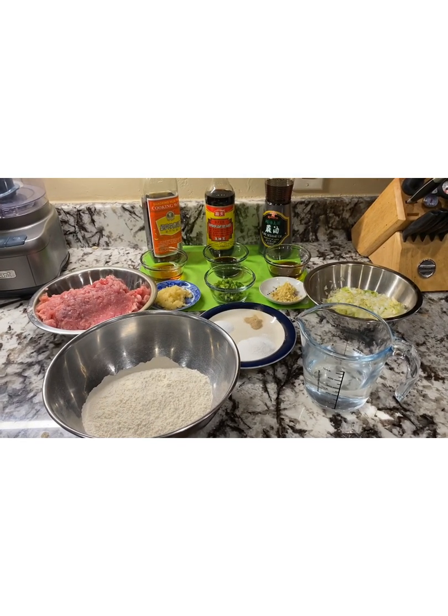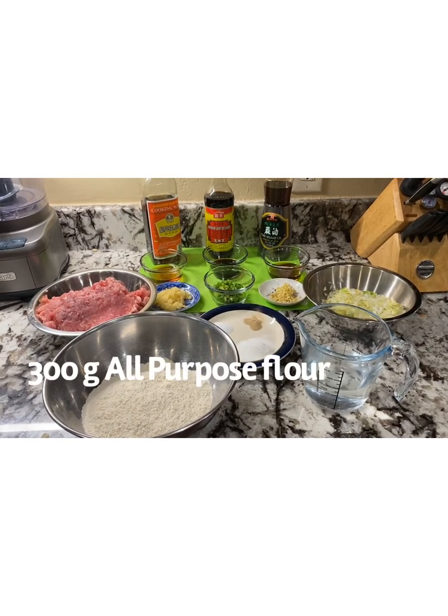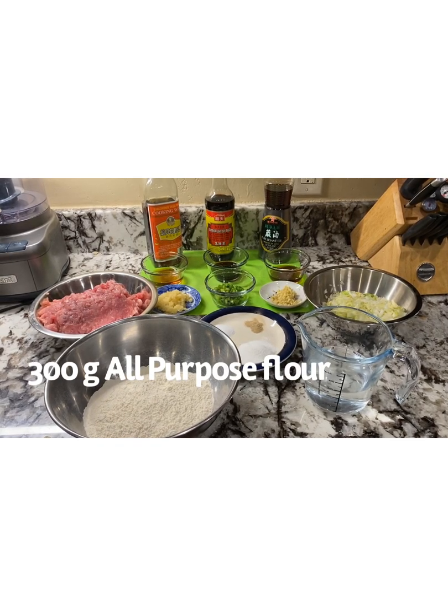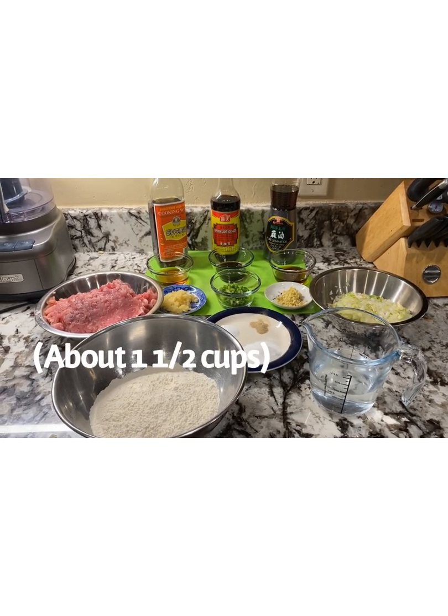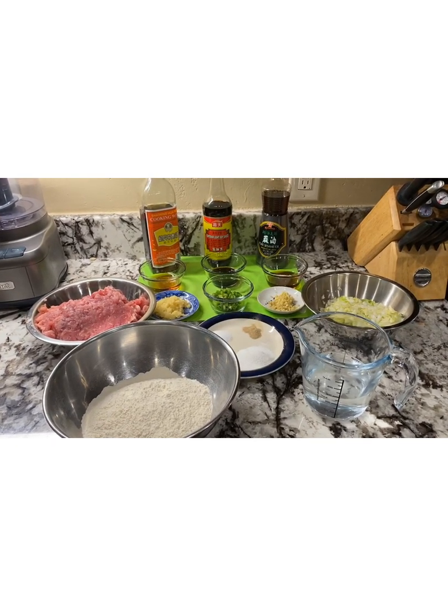All right, for our ingredients today, we're going to start with our dumpling wrappers, which you'll need about 300 grams of all-purpose flour, which is about 1.5 cups, and 220 milliliters of hot water, which is about 1 cup.